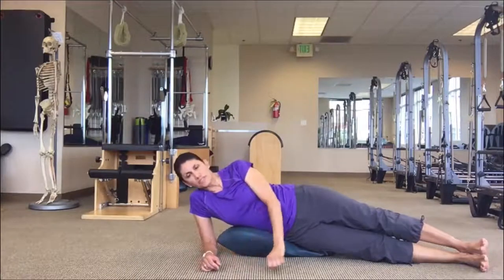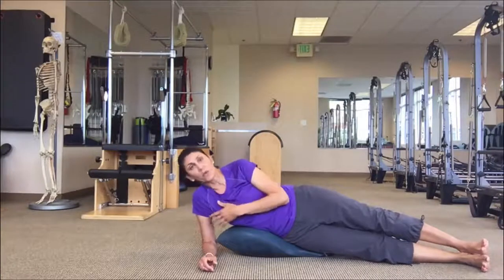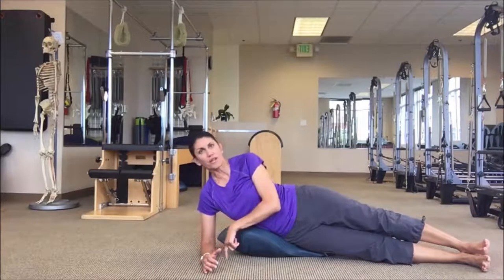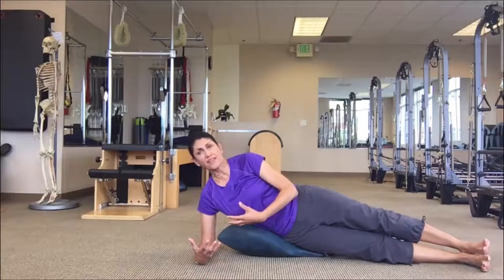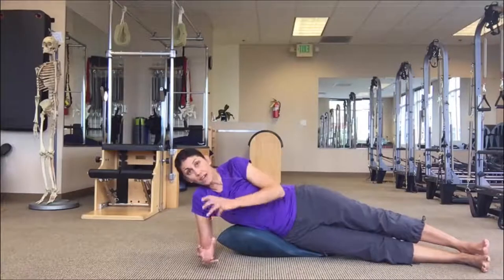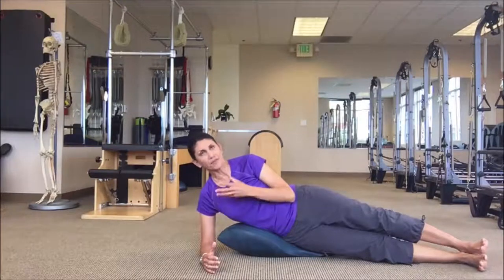So if I were to try to slump here, I actually am not very stable, okay? It actually makes me a lot more unstable when I go into a bad position. But if I push my elbow right through the floor, it now has strengthened me. So I can just feel it giving me the feedback that this feels right. Once again, if I come down in the slump position, I have become more unstable and it's harder to balance on the OOV. So it's a great way to give that, like I said, that feedback.